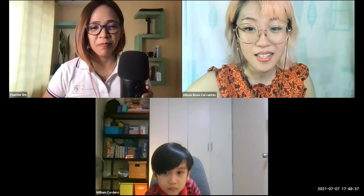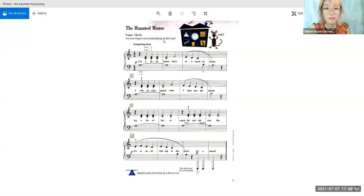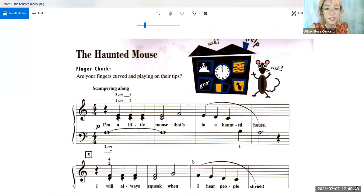Last piece. Let's go. Wow! This is the Haunted Mouse. Can you see it? Can you read it?